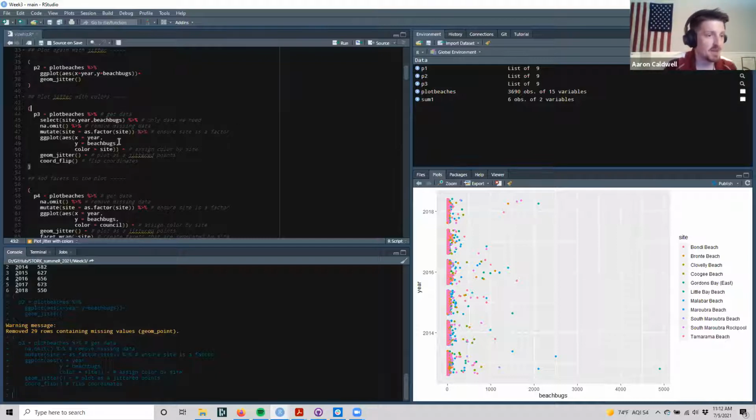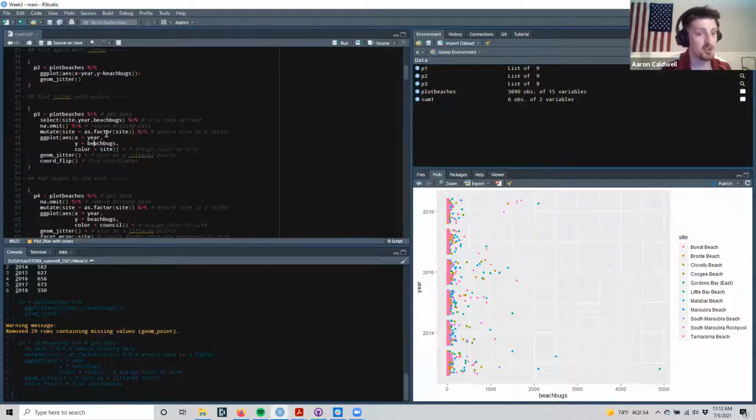So again, it's just a personal preference. But Jenny, yes, it will only remove cells rather than the rows entirely, depending. So in that case, if you say geom point and you only have the X and Y value for year and beach bugs in the aesthetics, it will only remove that value if it's missing an NA value for those two columns, right? Because it needs both of those aesthetics to plot. And if one of those is missing, then it removes it. Yep, exactly.